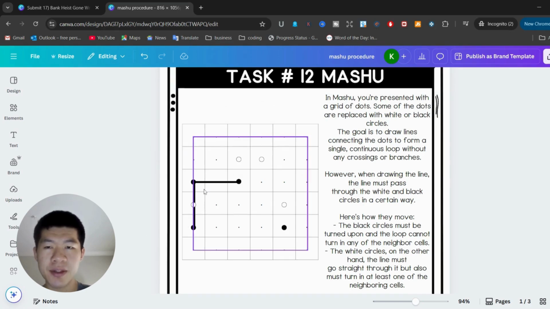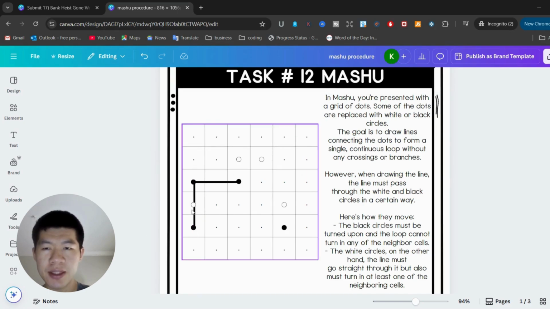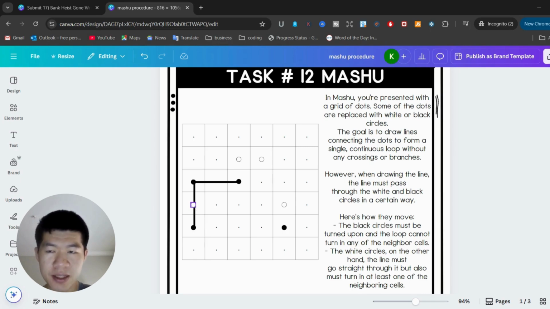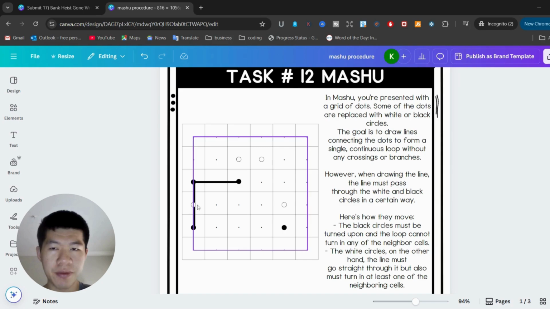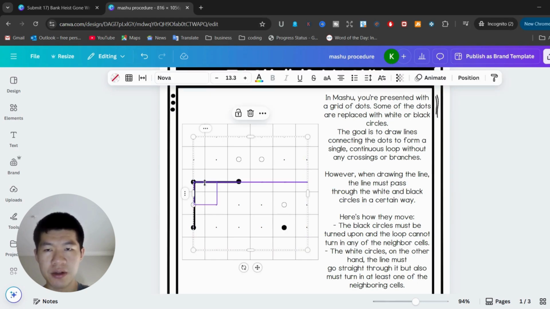Right, and since we drew this line right here, it simultaneously gets this circle right here. We automatically drew the lines when we encounter this white circle, and it fits our rules because when the lines cross the white circle, it goes in a straight line, and this one turns, right? This goes in a straight line, and then it turns here.